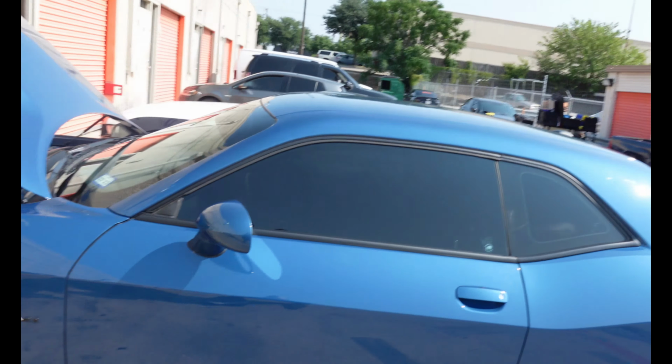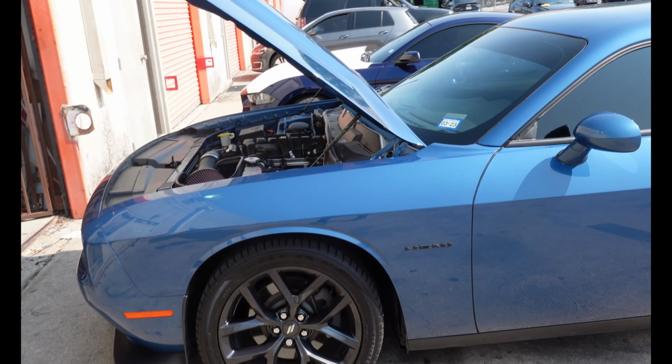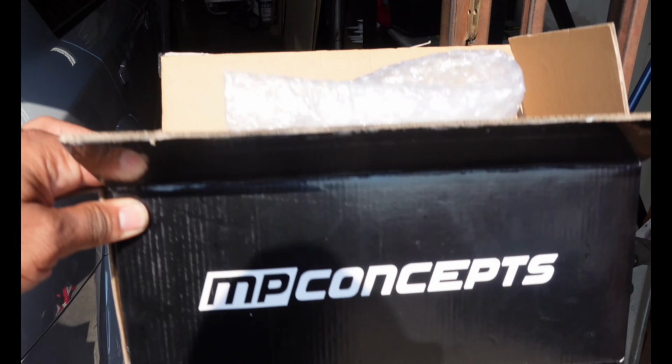But this is what we got today, man. We got this 2021 Dodge RT. And we're gonna be doing something a little bit different on this build today. We're installing these lights by MP Concepts. Let me show you what they are. My son is already rocking and rolling, but it's from MP Concepts.